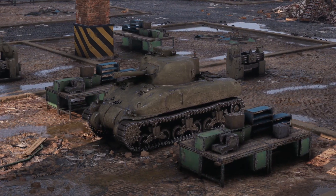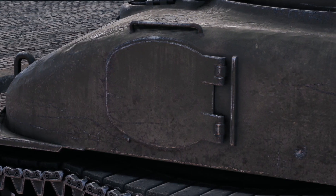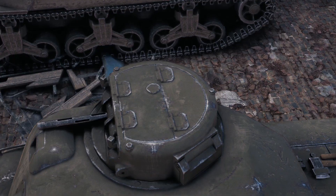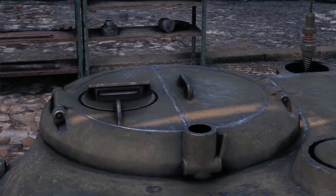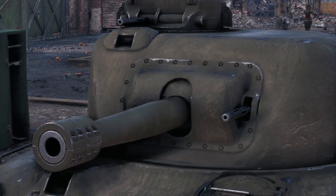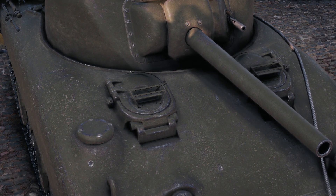After only a day of observations by members of both the armoured force and ordnance committees, a number of changes to the design were suggested. This included the removal of the sponson escape hatches, which compromised armour integrity and restricted the number of rounds carried in the sponson racks, and the replacement of the distinctive M3 cupola with a split hatch design that would become standard on the M4. There was also the addition of a pintle-mounted .50cal machine gun for anti-air protection, as well as a gun shield to protect the main gun from splash damage. The sight rotor for the bow machine gun was also removed, and an additional hatch was added for the co-driver.